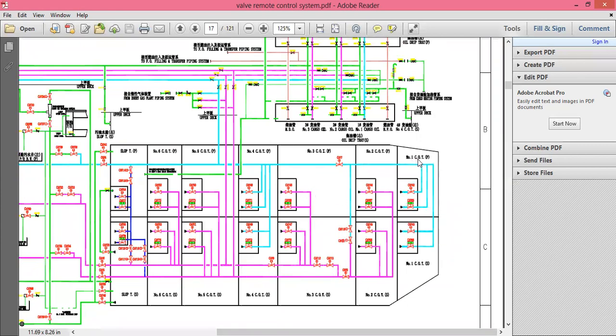This is number one cargo oil tank port, number one cargo oil tank starboard. This is the boundary. Number two port, number two starboard, number three port, number three starboard, number four port, number four starboard, five port, five starboard, six port, six starboard, then slop port and slop starboard. Okay, so these are the tanks, 1 to 6 wings and slop wings.